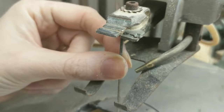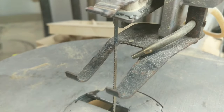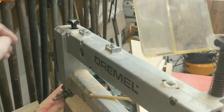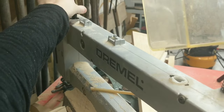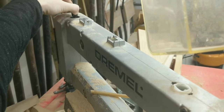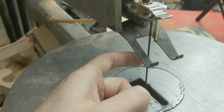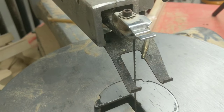To tighten the tension, go to the back knob and tighten it. Tip number one: make sure you're using the right blade for the job — that'll make your life a lot easier. Tip number two: make sure you've got a pretty tight tension. I want my blade to barely move — that's a lot of pressure to get it to shift — and keeping it tight will prevent the blade from snagging inside the wood.